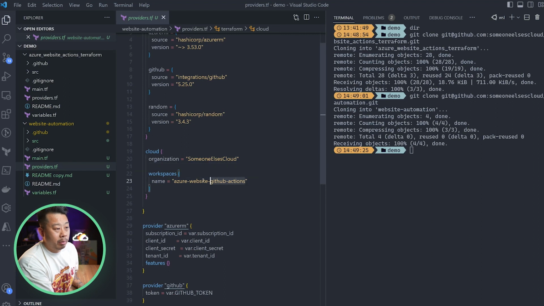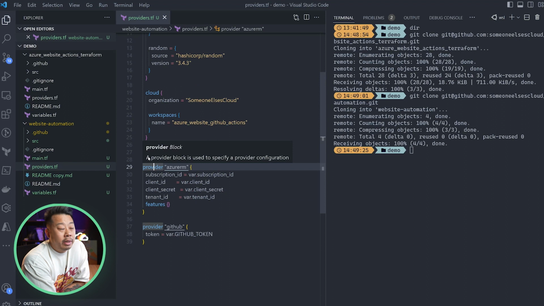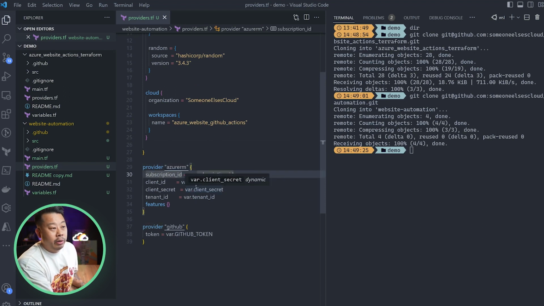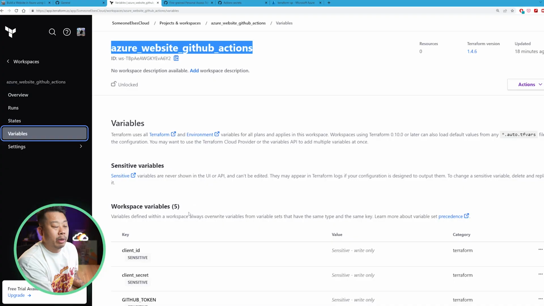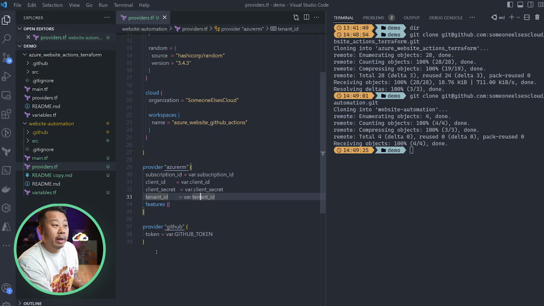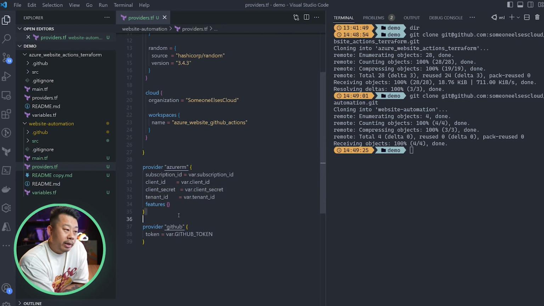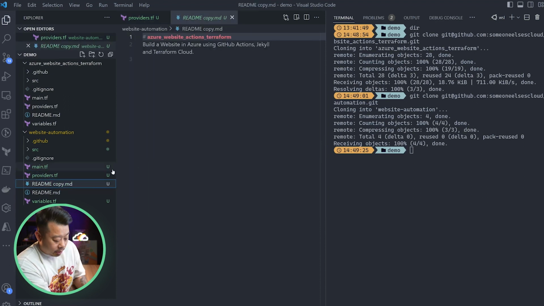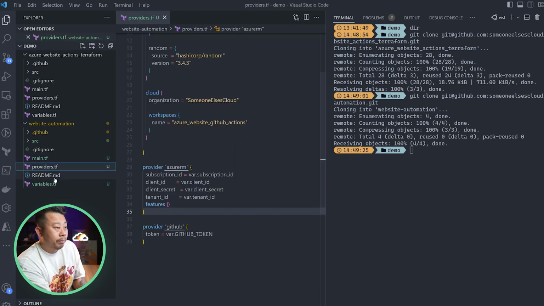So this is actually going to be my workspace name. So it's underscores. This is how basically the Azure RM provider will authenticate. They use those variables that we created in GitHub, so if you look here, you'll use all these to authenticate. That's a pretty stock standard way to authenticate to Azure, because you don't want passwords being stored in configuration files. Looks like I duplicated everything here.